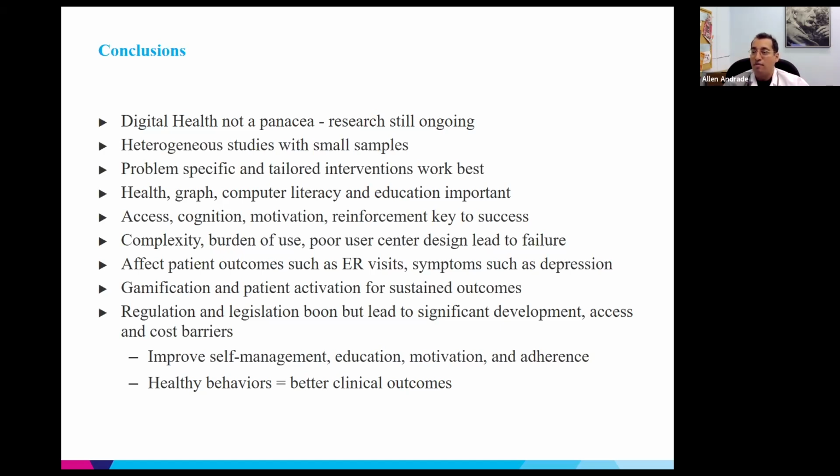So in summary, these digital health interventions can have a great impact on patients' health promotion and disease prevention. The data overwhelmingly supports the use of these low cost interventions that are time saving and also reduce labor costs. However, it's important to bear in mind that you have to really focus on solving the individual's problem at hand and tailor it to the individual in order for that technology to work best.